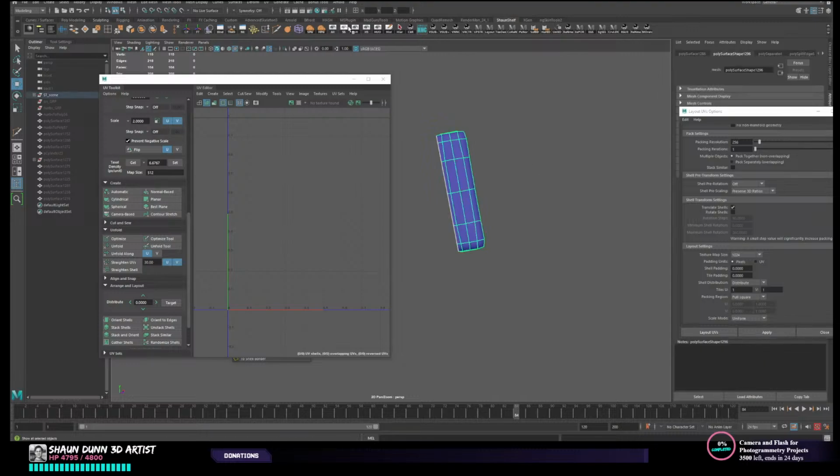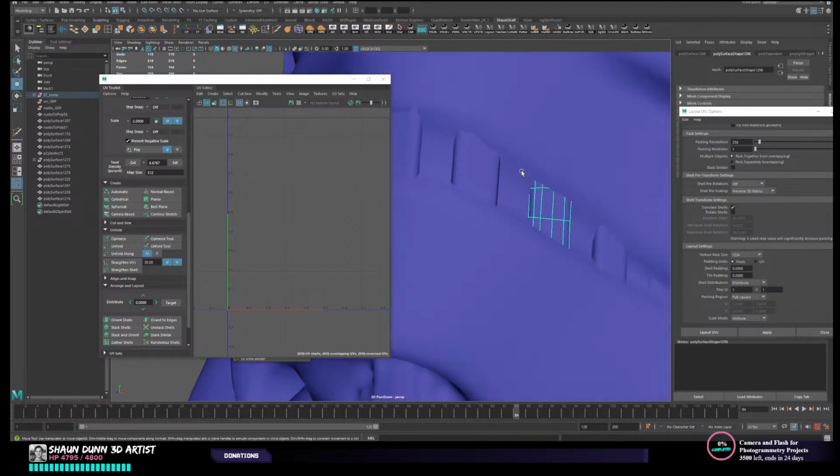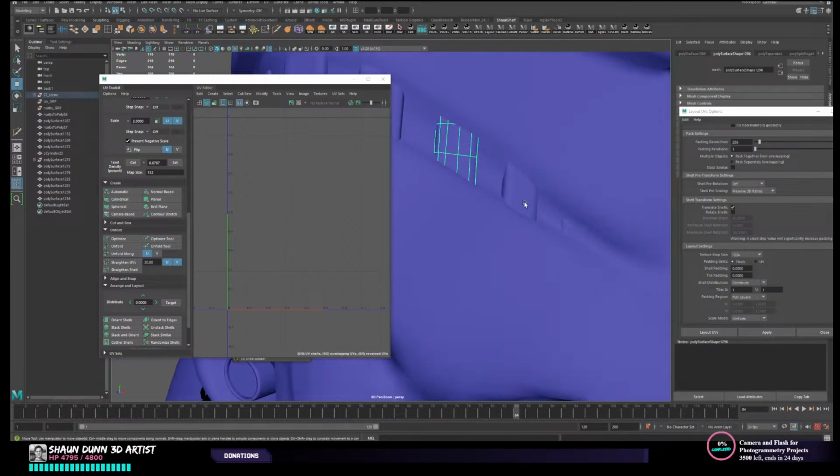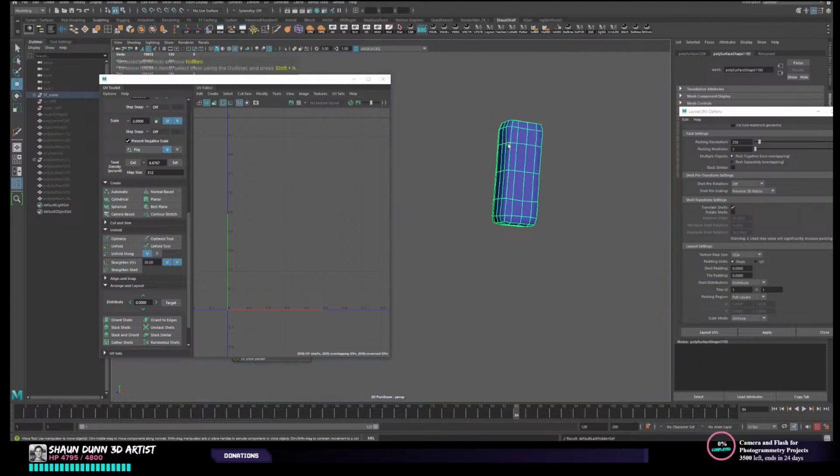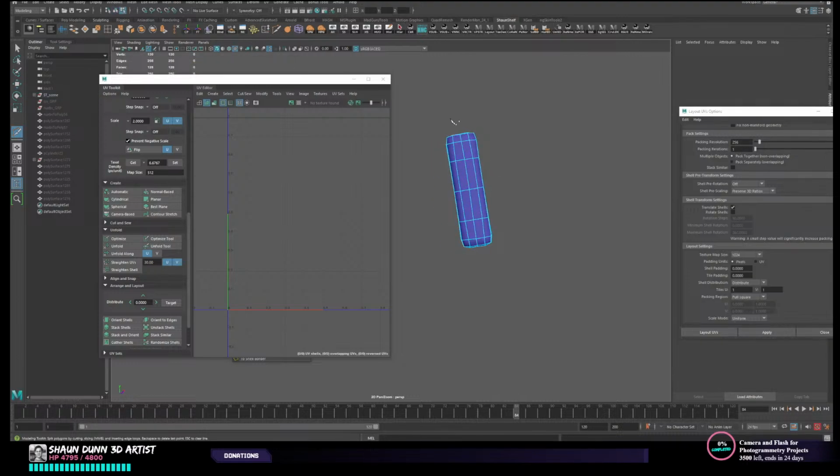Cool. All right, and then let's see, working our way down there. Two more little pieces here. And so I'm just hiding unselected. And then taking the edge and detaching. Good God.